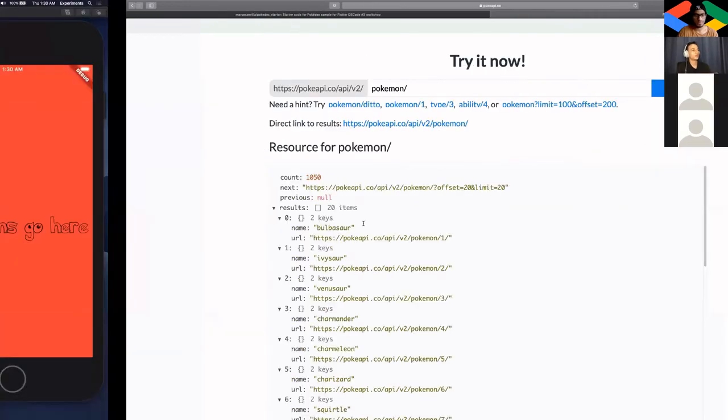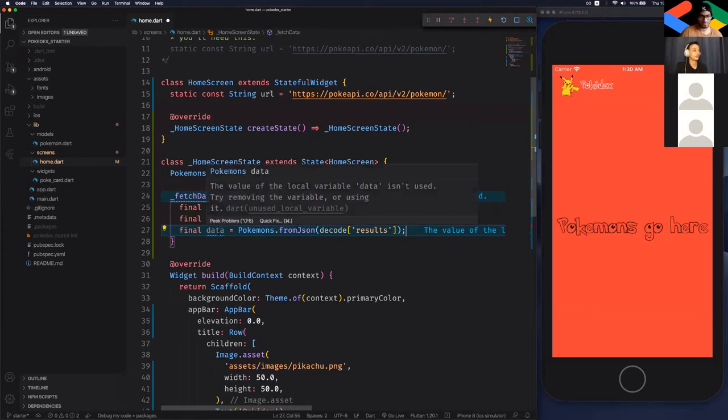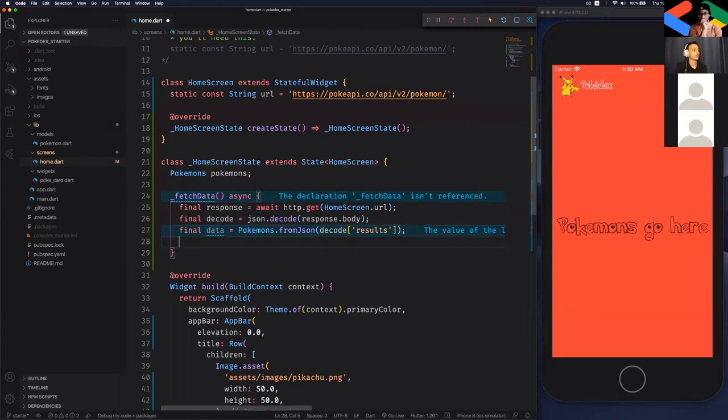So we're gonna go to decode, and then we're gonna use results. That's the one storing the actual Pokemons. And that's basically what our constructor is gonna receive, and what the constructor is gonna cast from a map to an actual Pokemons variable.